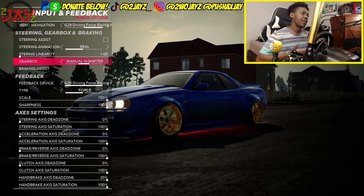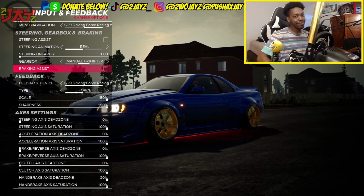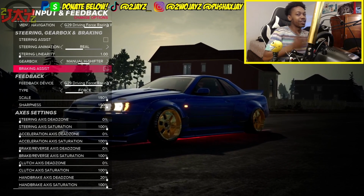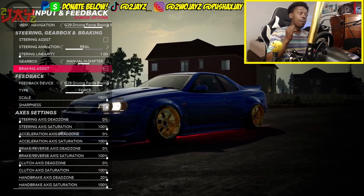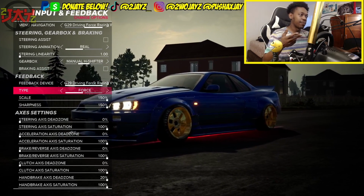Okay, gearbox, obviously H shifter, you feel me. Brake assist, come on now, we don't need no brake assist. Honestly, don't have brake assist on, because you want to be able to left foot brake, way better, you feel me? Force feedback device obviously is going to be our G29. The type is going to be force.